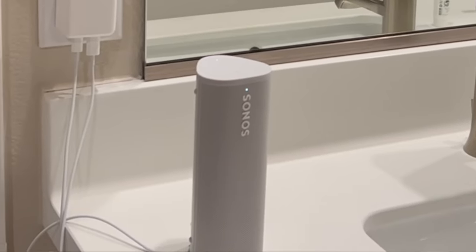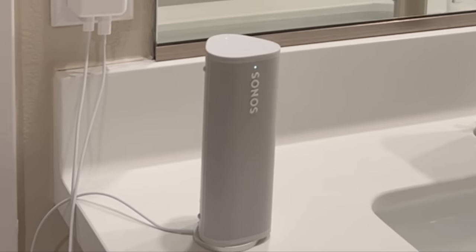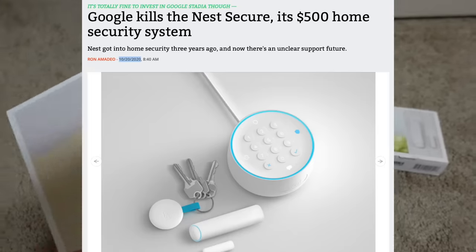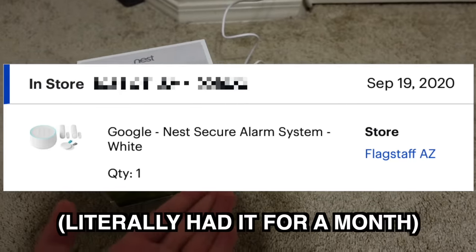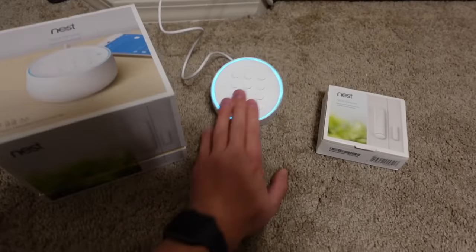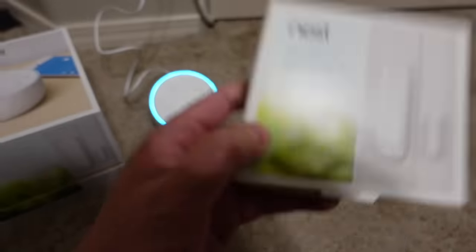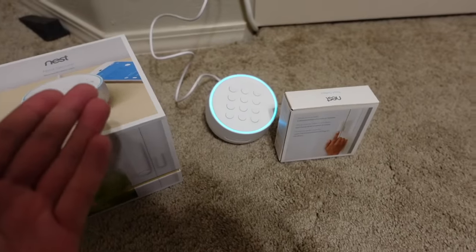Apple, please make a HomePod with a screen. But I really snapped when Google decided to kill support for their security system right after I bought it two years ago. Despite sinking hundreds of dollars into it and extra accessories, I didn't mind too much because it was still working after it was discontinued — until several months ago.